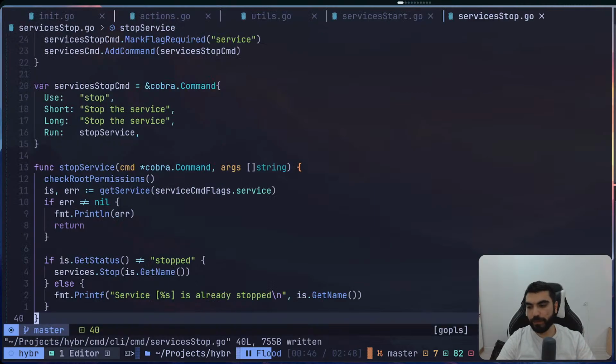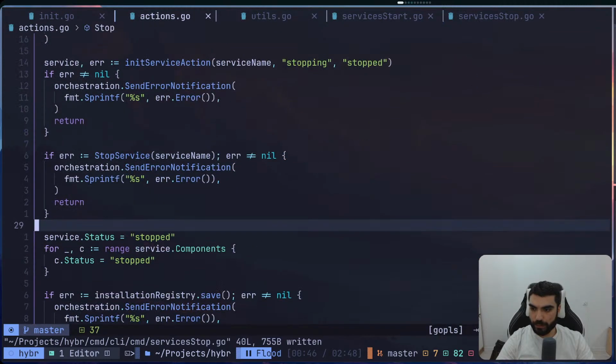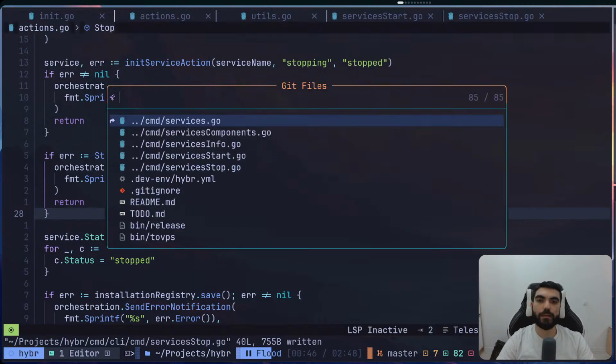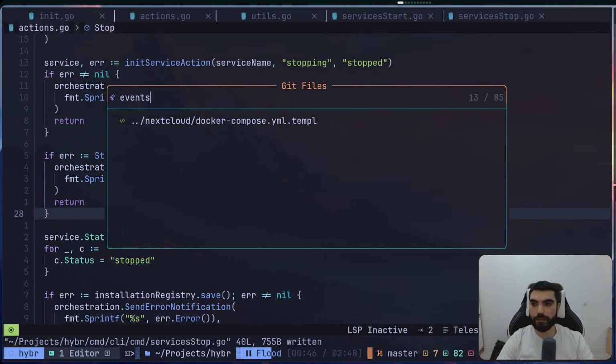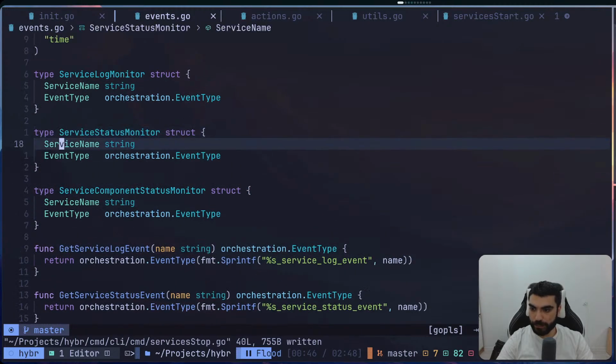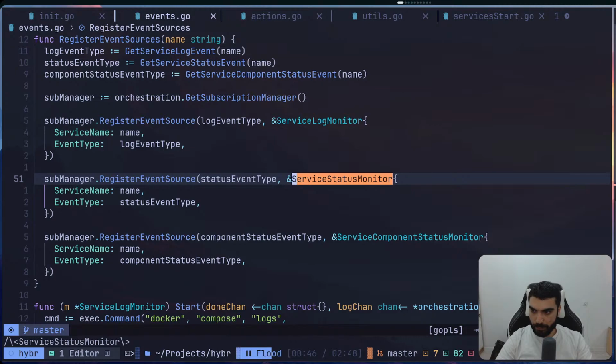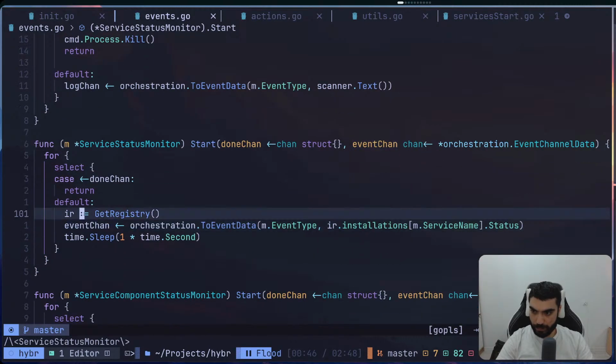I wonder why I can't see the changes in the UI. Right? Because, let's go to events. Service status monitor. Service status monitor start.